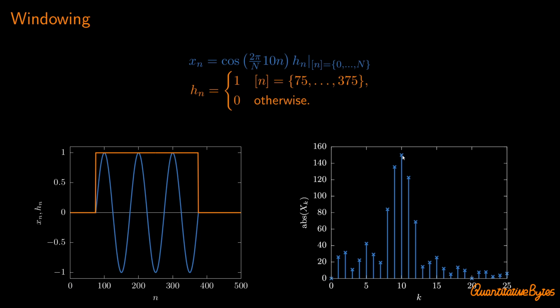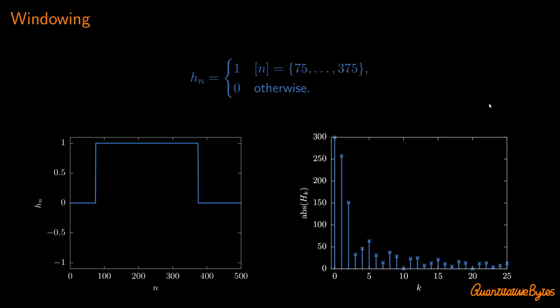But now, whereas before that peak was completely isolated and we didn't really have anything else, we now see that we have a significant number of other peaks around it, which is obviously going to be a problem if we were trying to isolate different frequency components in a signal or something like that. Then clearly the presence of these other values is going to be an issue. And it's quite interesting to have a look at why this is happening, what is actually going on.